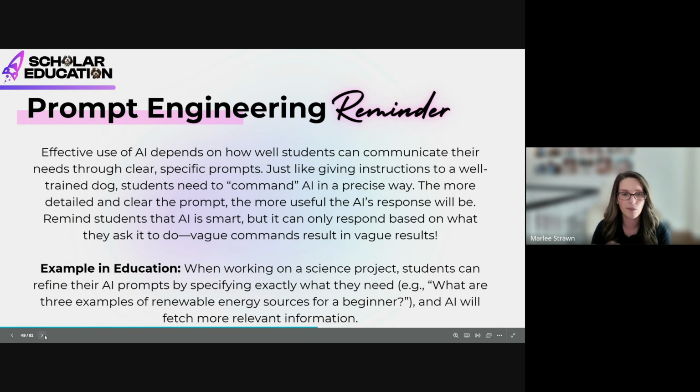An example of a way you could introduce prompt engineering to your students, aside from just showing them the BARCS acronym, is if, for example, a science teacher could show students how, if they type in, "What are 3 examples of renewable energy sources for a beginner," and replace that word beginner with expert, they're going to get a completely different output. And it just showcases that every input when conversing with these AI tools really matters.